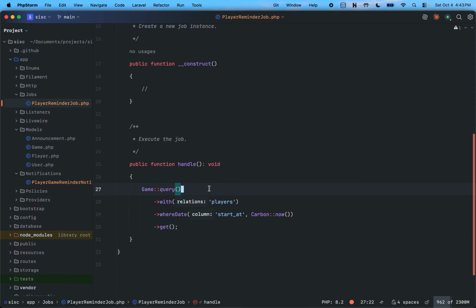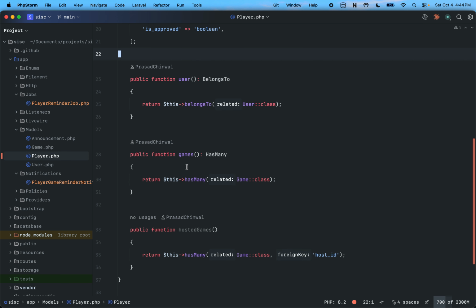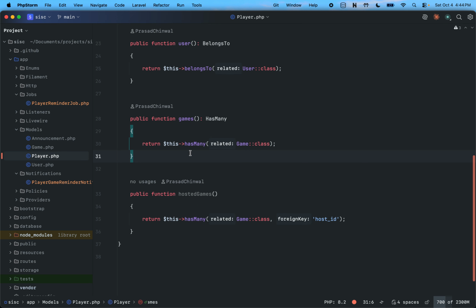Let's think about this. So we do get a game. Actually, we need the players. So can we shift this logic? Can we shift this logic? I think we can.